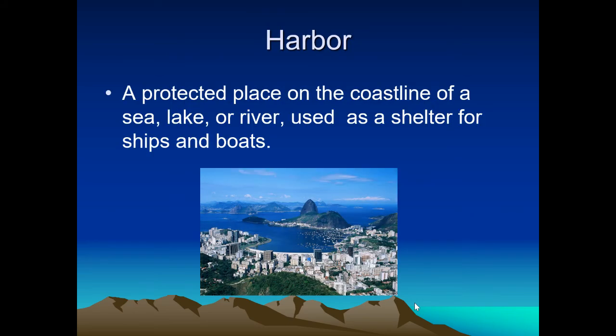You have a harbor. You can have big harbors or small harbors. That's going to be an area on a coastline, usually a sea, a lake, or a river, and that's going to be a shelter where you have boats and ships and all that. Harbors can be, like I said, very large, very small, depending on ocean or lake or river.